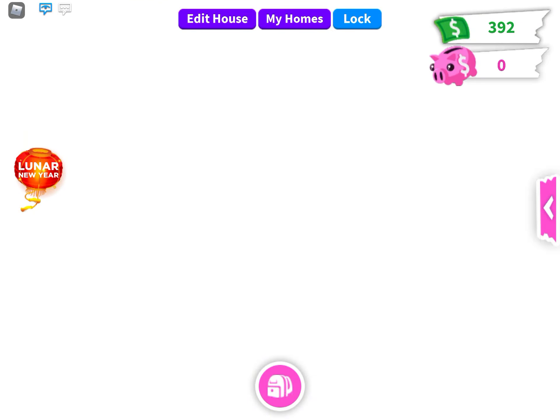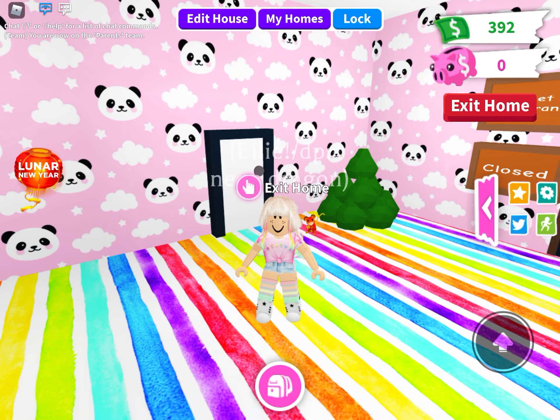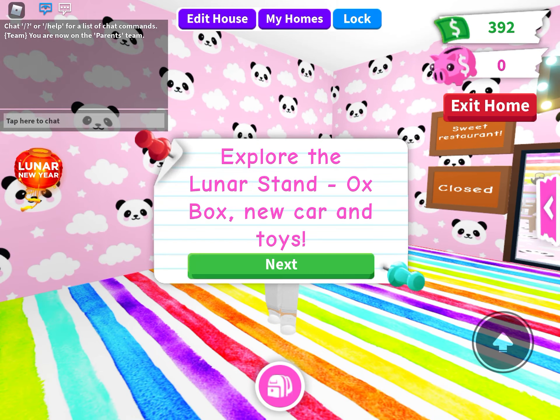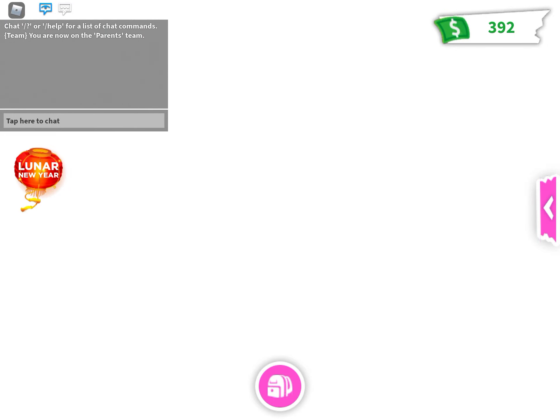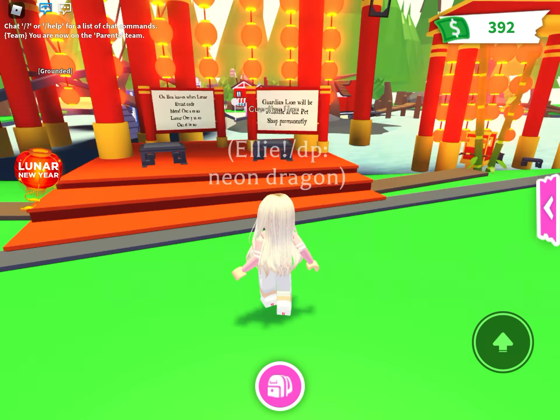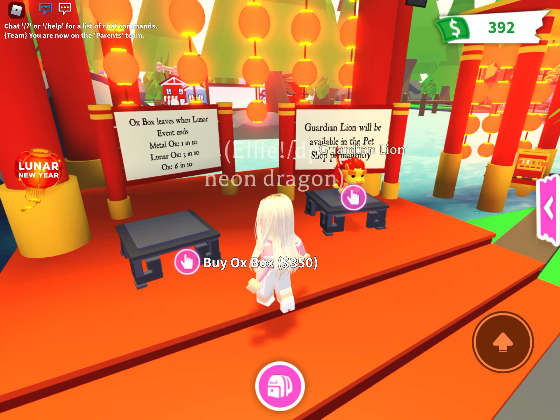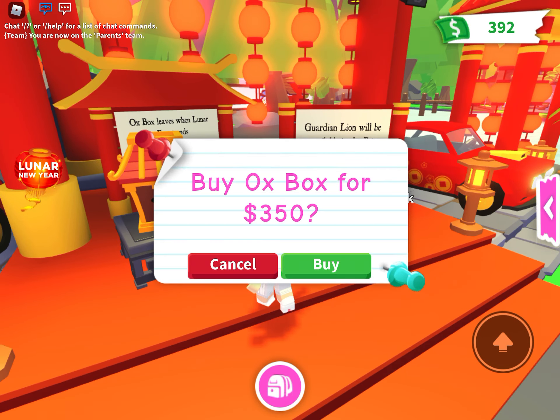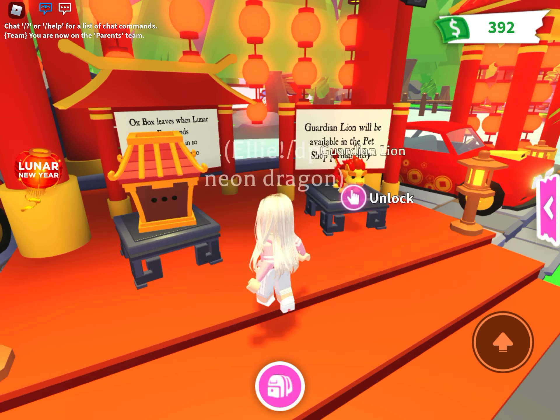I hope you guys love it! We're gonna actually go look at the box and see what I get. First thing first, I'm gonna get it back to me — let's see what we get. I'm excited. I do have the Metal Ox, which is awesome, so let's open it and get it.